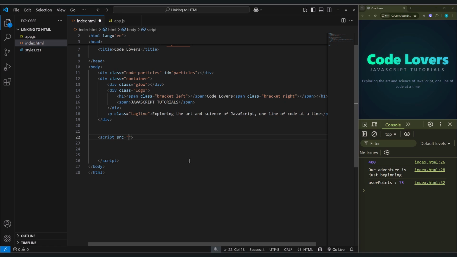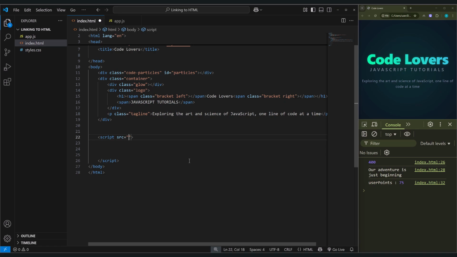It's generally a good practice to place your script links at the very end of the body section in your HTML. This is because the browser loads HTML from top to bottom. If your script tries to interact with HTML elements that haven't been loaded yet, it can cause errors. Placing scripts at the end ensures all HTML elements are available.